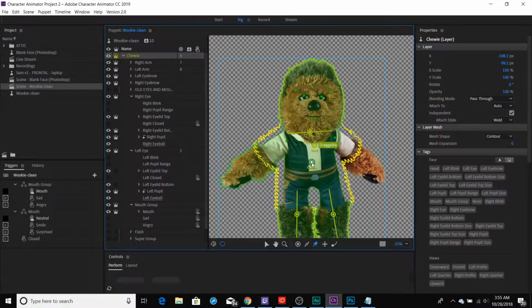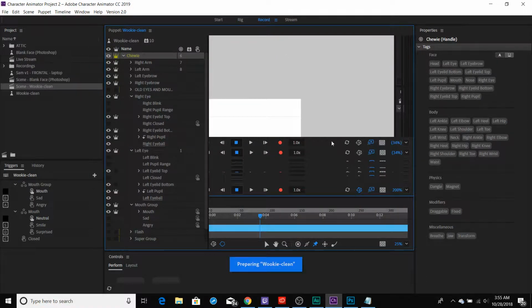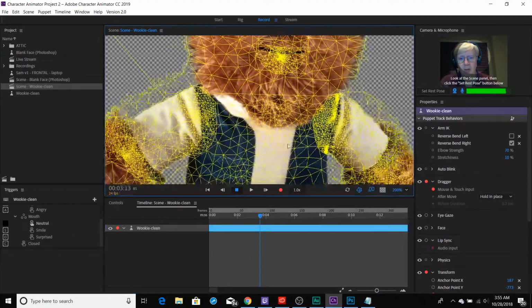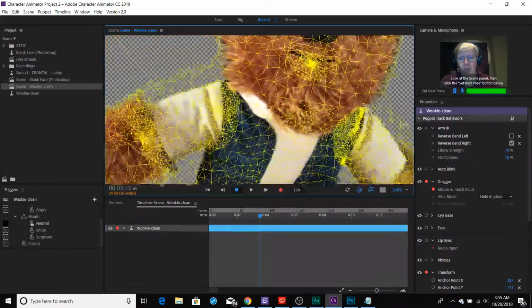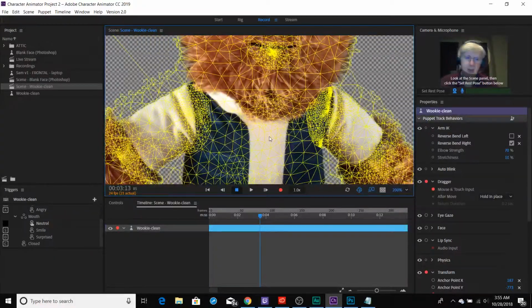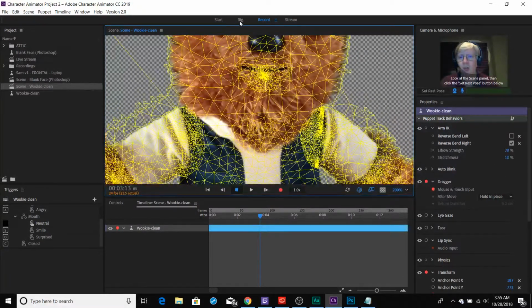Now, this one is called the origin. And when we did a rotation, normally the rotation is around the origin. So normally I put the origin, which represents this one up here, right in the middle. Like on his belly button is a good general rule. If it's over to one side, then it rotates a bit funny. And there we are. So that was it. It was the head tag. Now the head tag is what allowed me to do this.